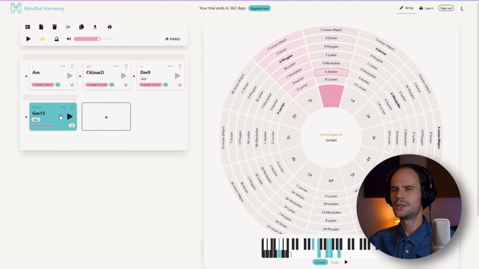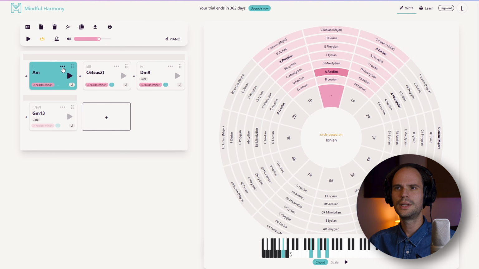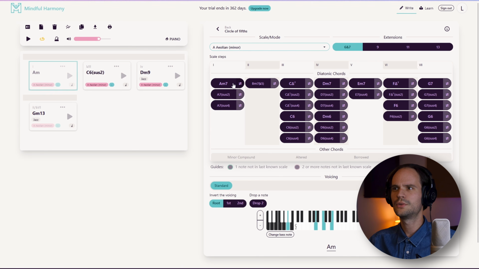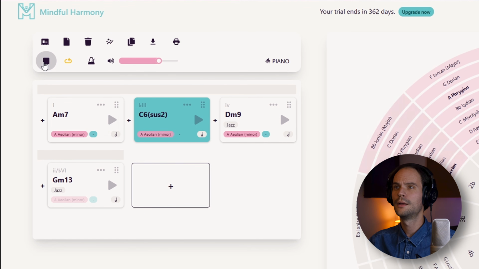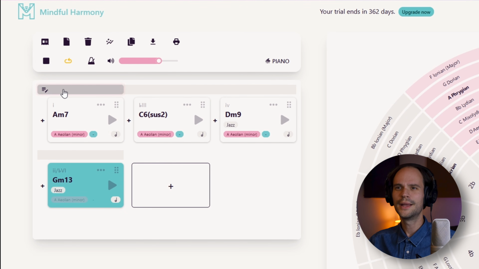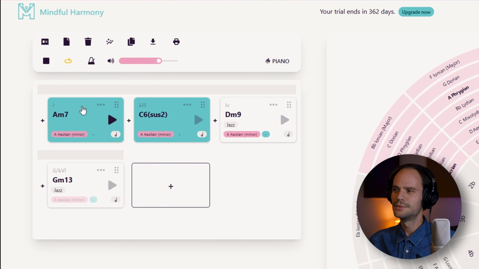Great. Sounds very nice. The only thing I'm missing now is a 7th chord on the first one. So let's change that. Now we got it. Okay. So I think for rap producers and all kinds of other producers, this is amazing because you can just create a loop like this instantly.